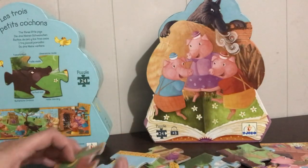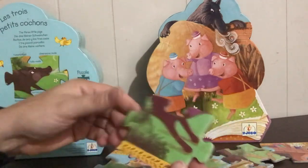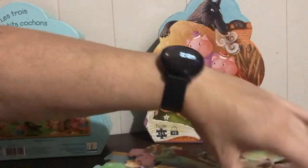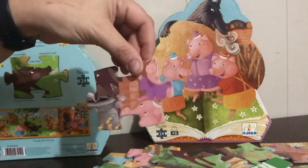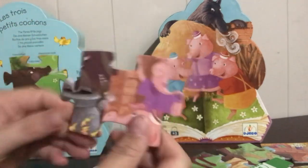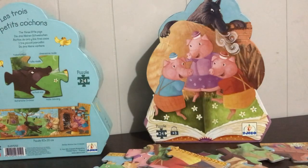That's just a quick little puzzle. I don't need to do the whole puzzle for you, but I just wanted to show you how many goals you can incorporate. Whose feet are those? I think they're the wolf's. And it's good for part-whole — whose face? I see two Piggy faces and one wolf face in a hot pot. I did get the whole puzzle and made sure to count that when I was in the store — that's a good tip if you're finding these kind of puzzles.